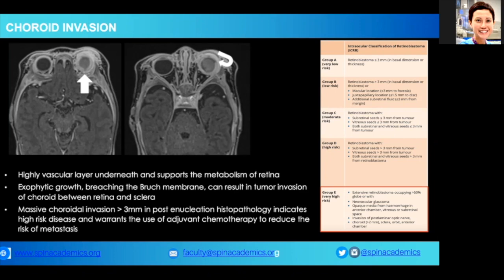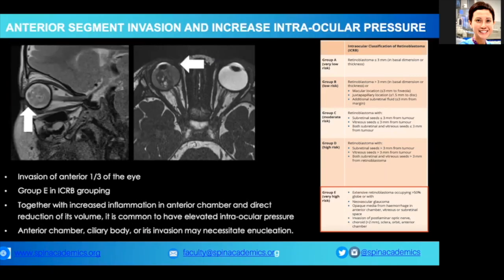This is a 40-day-old girl with left eye RB. The left image shows mural defect in the posterior aspect as indicated by the arrow. On the right, another mural defect at the lateral aspect of the choroid layer of the left globe suggestive of invasion. Note that there is also aseptic orbital cellulitis in the left globe, which is another imaging feature indication of high-grade retinoblastoma.